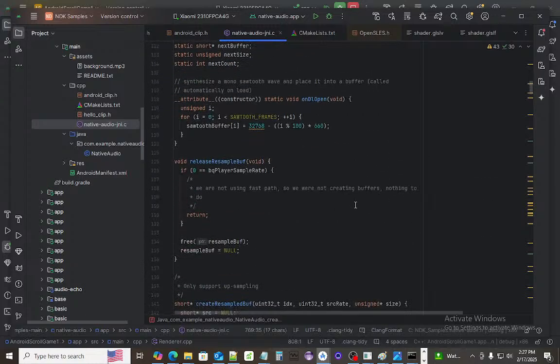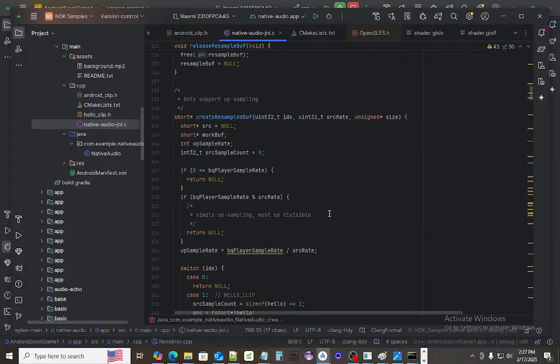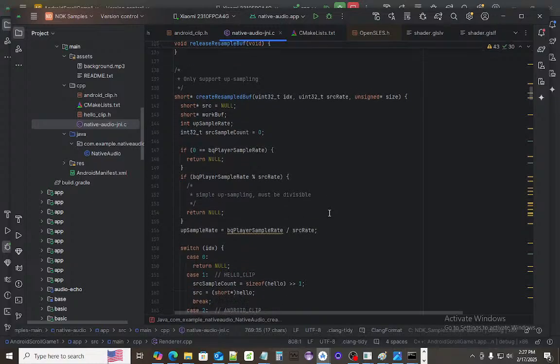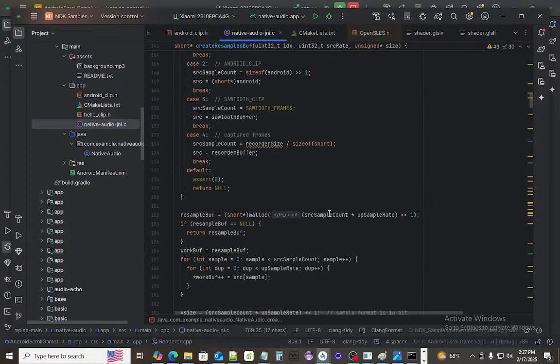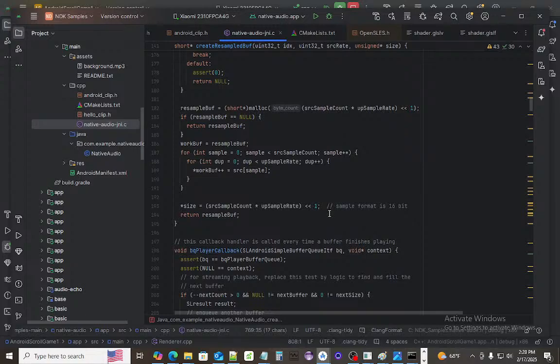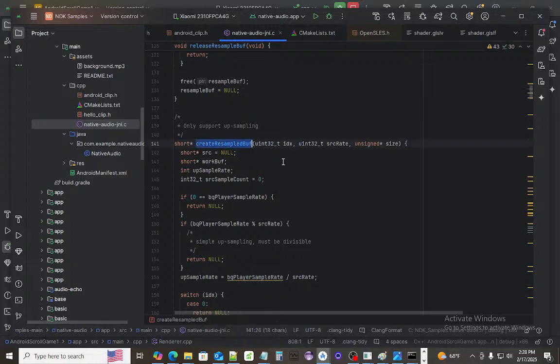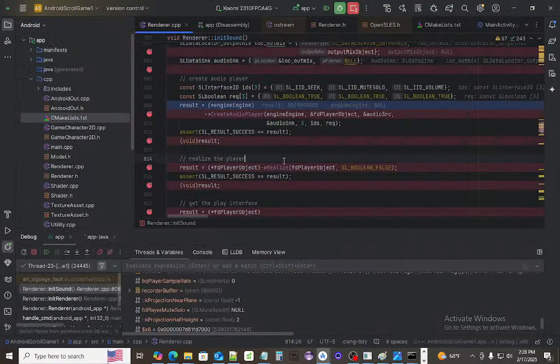Okay, so we do all that. Create sample buffer. I think we need to create a sample buffer. Do we create a resample buffer?